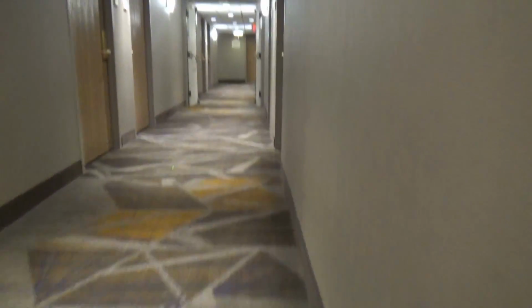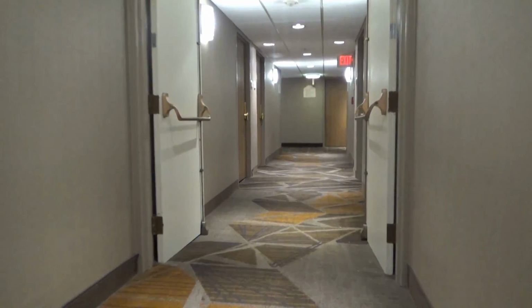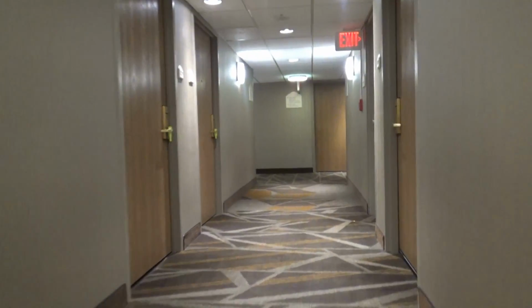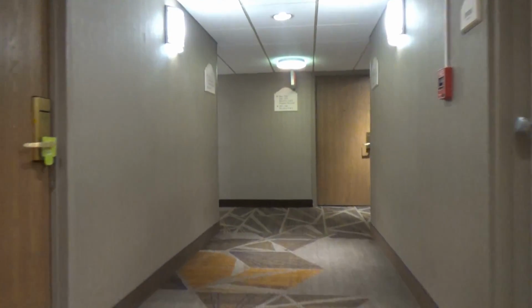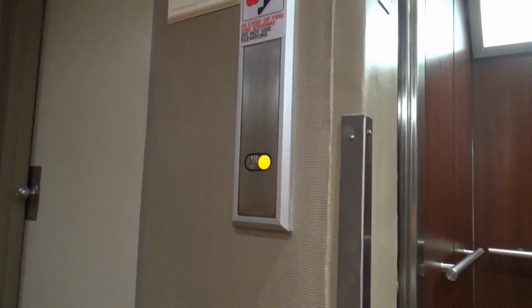There's supposed to be 3 elevators in this building. There's one that goes 2 floors and the other goes 3. Elevators D and E to the right. Elevators A and B to the left. Looks like there's 5 of them. I didn't realize this, but here is elevator C. It says right there. The button stays lit.